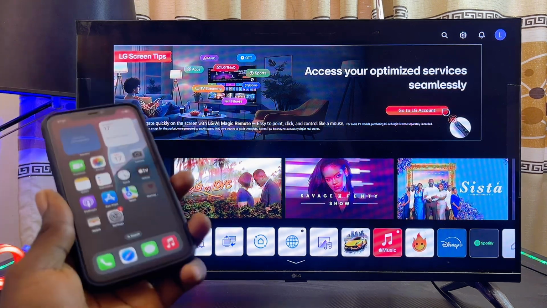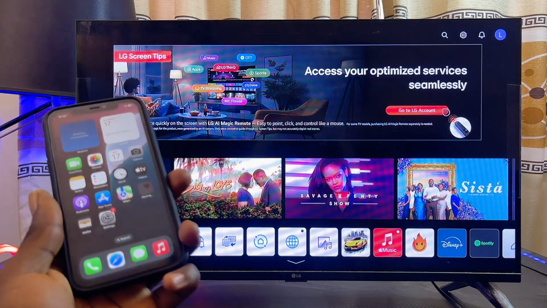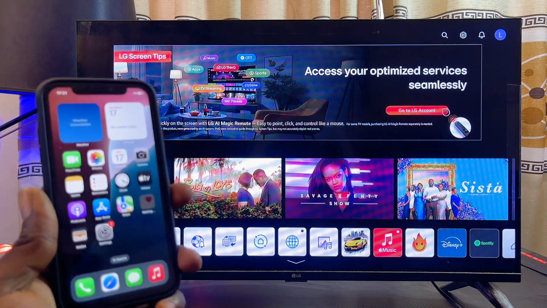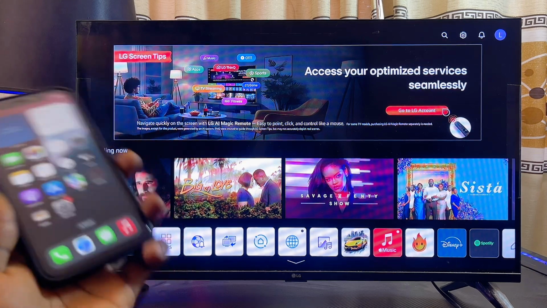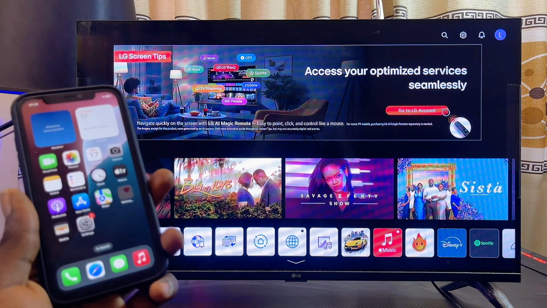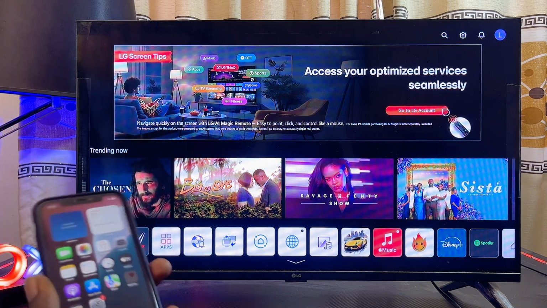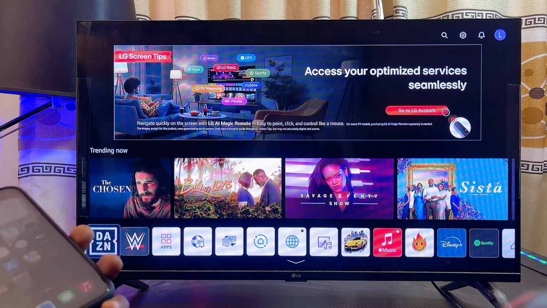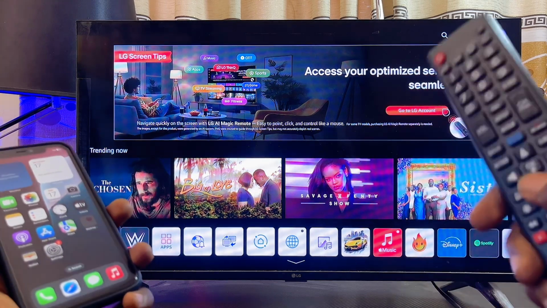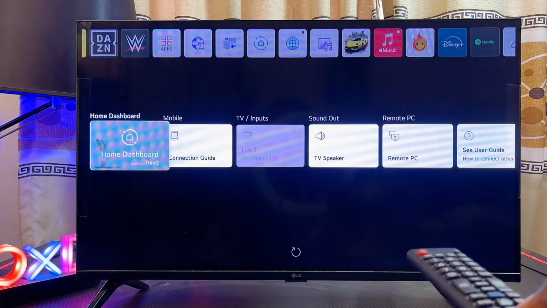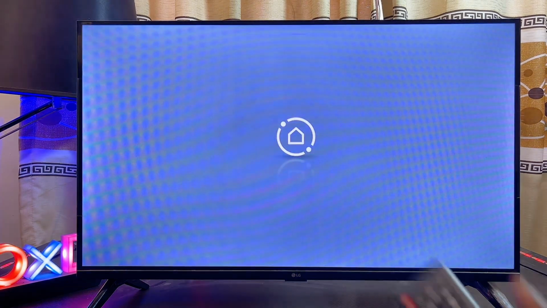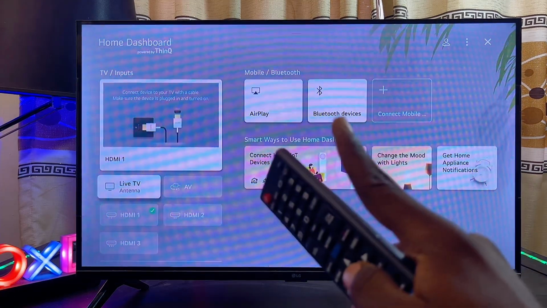First, if you're using a TV that is not an Android or a Google TV but any smart TV like the LG TV, the Samsung TV, the Hisense Smart TV, just any TV that is not an Android or a Google TV, what you want to do is to make sure you turn on the Apple AirPlay feature on your TV. Usually you would find it on the home screen or around the home menu of your TV. In my case, once you scroll down below, you should be able to find the Apple AirPlay and HomeKit settings from the home dashboard. So you can literally see it over here.